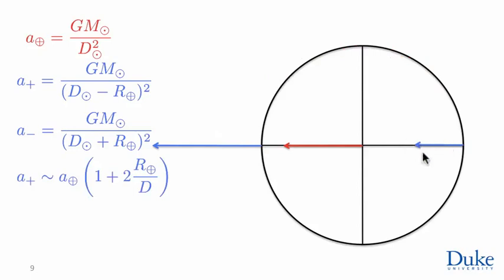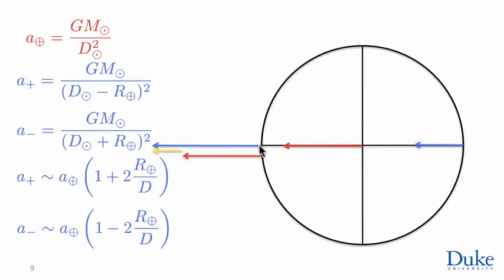And we can make a similar calculation over here. The difference will be this plus sign will turn into a minus sign when we multiply it by minus 2. So we can write the acceleration over here in a similar form. Now this suggests rewriting this as a sum of two terms, the acceleration with which the Earth approaches the Sun, and then an extra little bit.